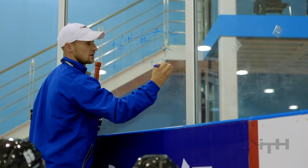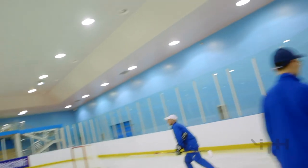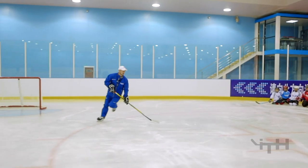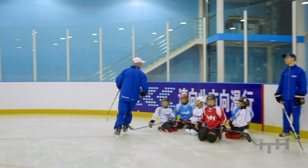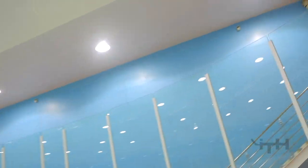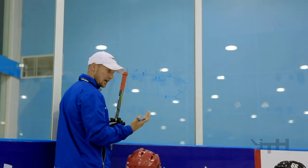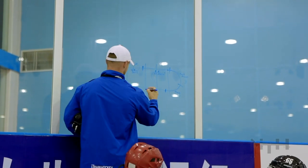half cross. Watch me. This is full crossover, Eddie, Steven: push, glide, push, glide, push, glide. This is half crossover. So half crossovers are quicker. This is quick, okay? From here to here, what type of stride do we do? Quick or explosive? Explosive.